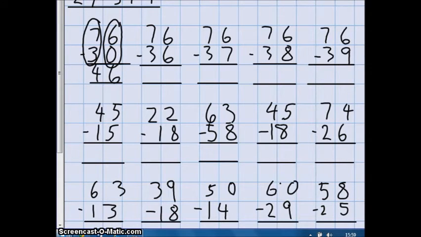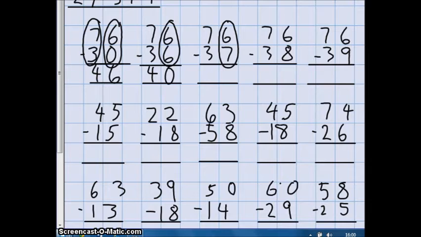The next question is the same thing again, single-digit subtraction. 6 take away 6 is 0, 7 take away 3 is 4. The next one doesn't work. I can't look at this one and say, okay, 6 take away 7, because there isn't an answer unless you go beyond to negative numbers, which we're not dealing with yet.